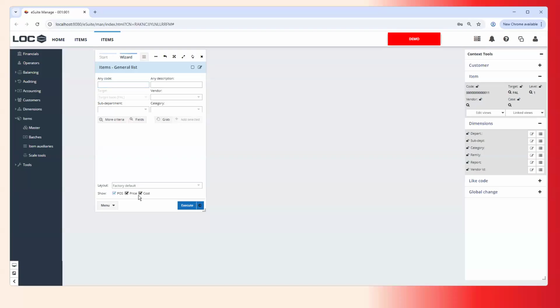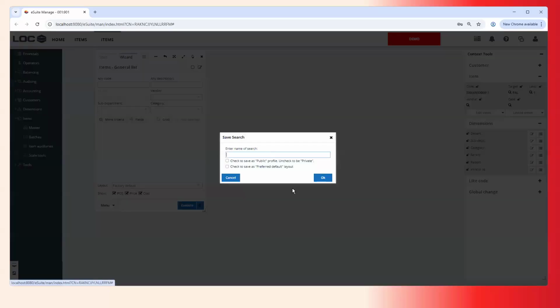If this is something you frequently want to have pulled up all the time, once you check mark those, and if you have some more criteria you want to save, up here there's a little icon that says Save Query, a little box with a pencil in it. You click on here and save this configuration. You can give it a name. I name things after myself pretty frequently, so the next time I come in, I can just pick my layout and remember it. But if it's something you never want to forget, you can check to save this as the preferred default layout, and you can make it public so everybody is always joining the tables in case they need them.